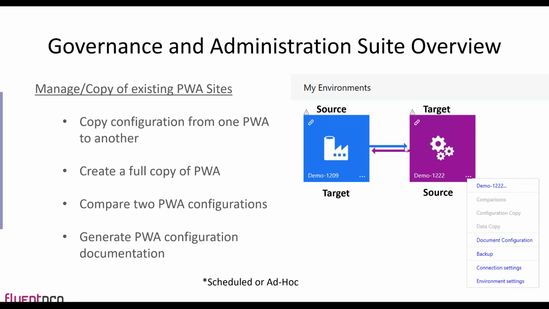So the first thing I want to show, and we'll see this in the solution, is that the change management concept or capabilities are focused around this concept of a source and a target. So you have a source PWA that will be represented, and then there's a connection to what will be the target, and that defines the actions that you can effect from the source to the target. In this case, it's kind of strange because I actually defined source and target, and then I made it back and made the source also going back to the target.